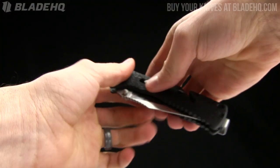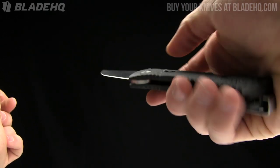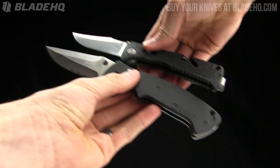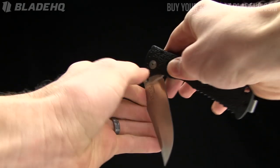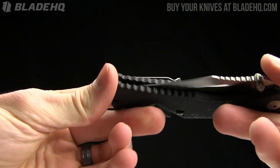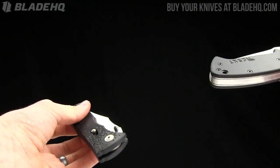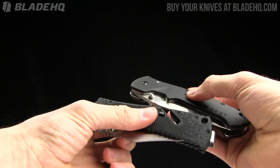Here's a look at it in comparison to the SOG Trident - a 60-dollar knife. The Trident is spring-assisted, so it snaps right open. It's got SOG's lock technology - basically their style of axis lock. Side by side, both have ambidextrous thumb studs. The blade length on the Trident is also three and three quarter inches - exact same. I like the Trident's seatbelt cutter built into the blade - I think they hit a home run there. It also has a deep-carry pocket clip. The blade steel is AUS-8 on the Trident versus AUS-6M on the CRKT, with Rockwell hardness of 57 to 58 on the Trident.